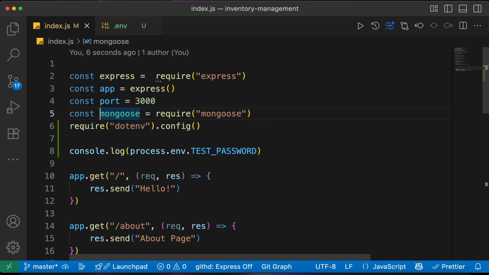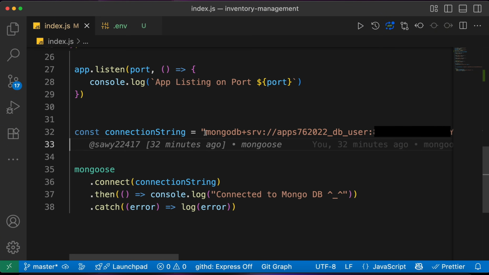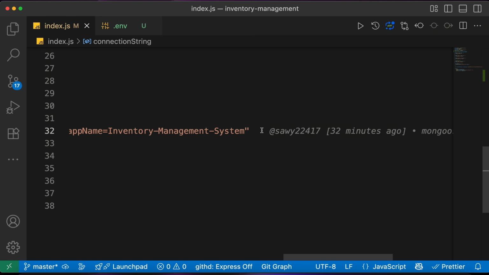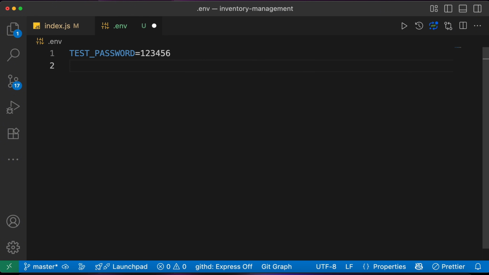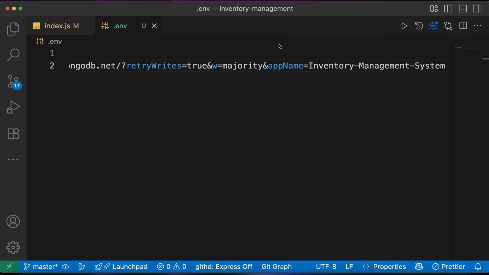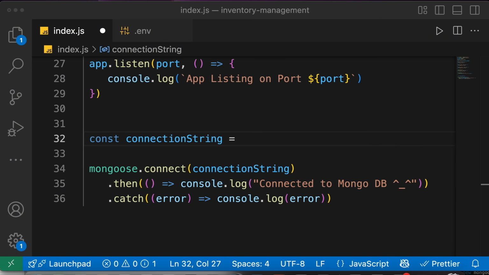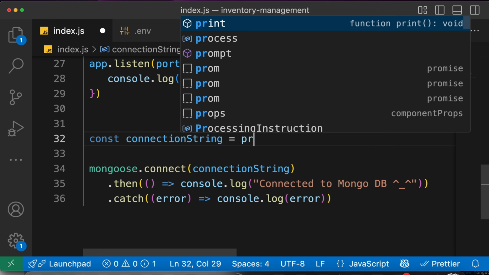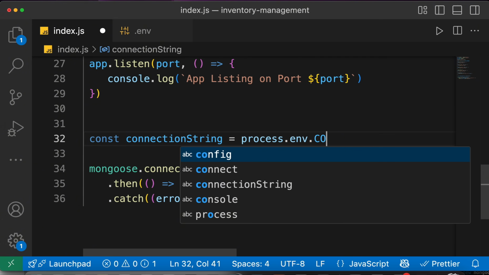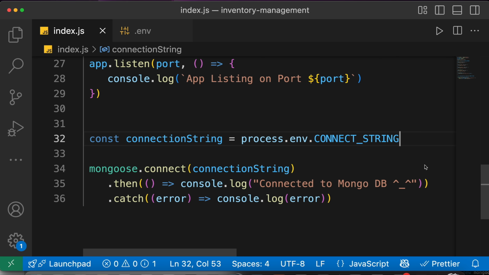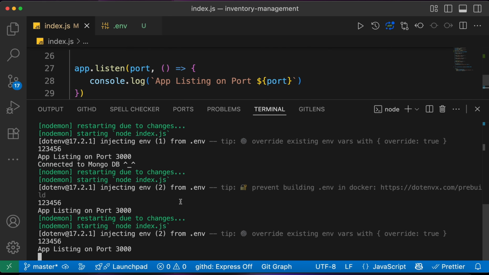So you just need to import it like this using the require function, then you can access it using process.env. Now let's move our connection string to it. So let's copy our connection string, go here and create a new environment variable and name it CONNECTION_STRING. It's going to be equal to our value without any quotes. Now let's go back and remove this string, and we're going to make connectionString equal to process.env.CONNECTION_STRING from the environment variable. Now let's press save and see our log.